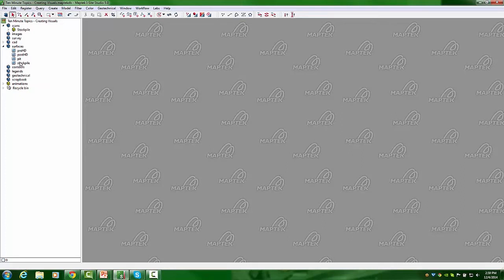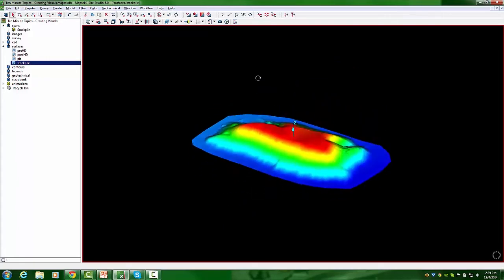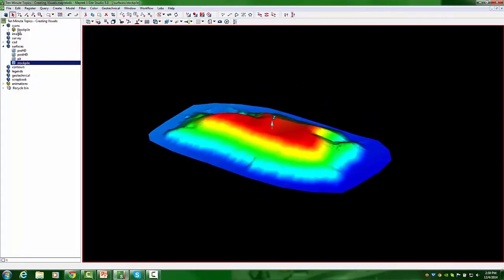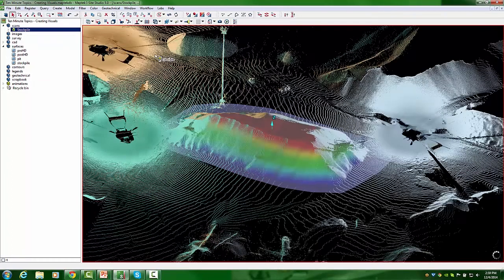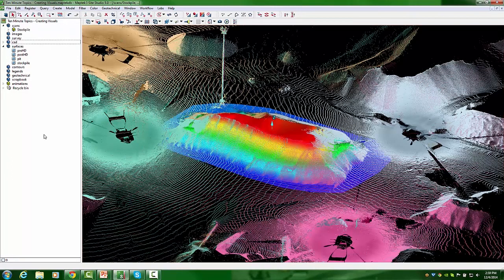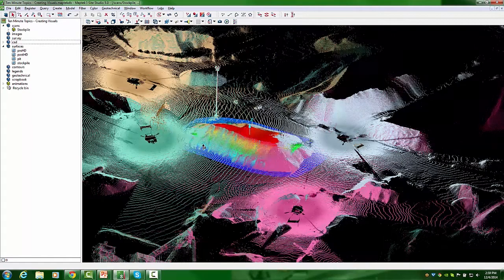What I'm going to bring in initially for this is a stockpile. So what I've got is the surface of a stockpile, and I've also got the scan data for the stockpile as well. So I'm going to go ahead and bring that in on top. For creating these visuals, there's a couple things that I like to do that tend to help people really get a feel for what they're looking at, help them get their bearings in terms of what data is actually being shown in the picture.